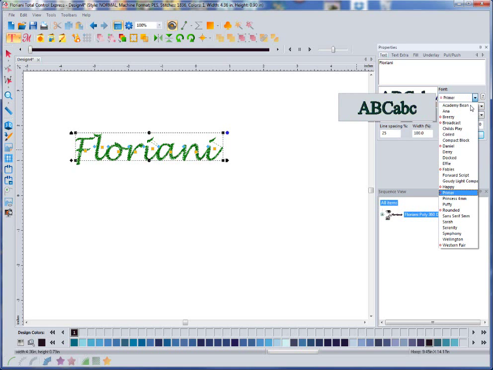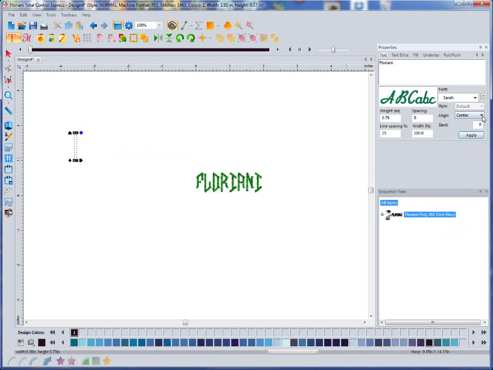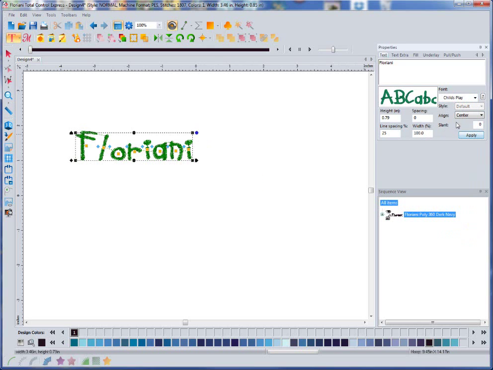When you find one that you like, you simply select it and then hit apply, and it will change it to that font style. So there's a lot of different options that you have for your fonts, and this one's kind of fun, this Child's Play. But I do want to show you some of the other options that you have as well.